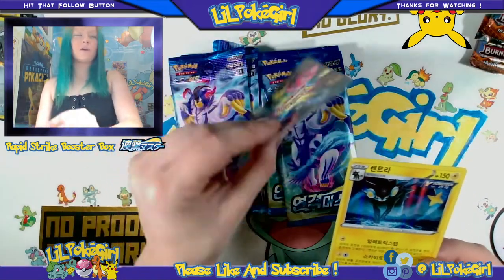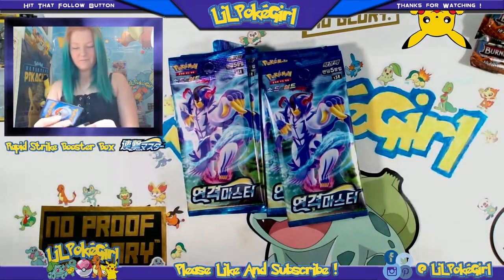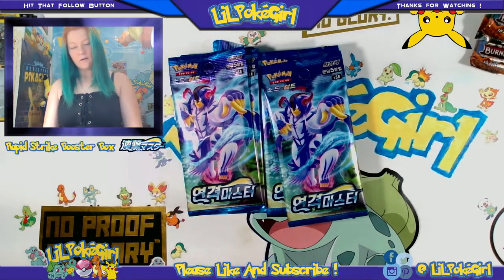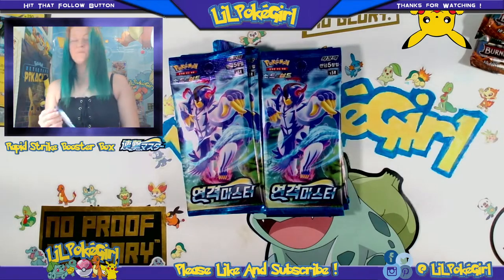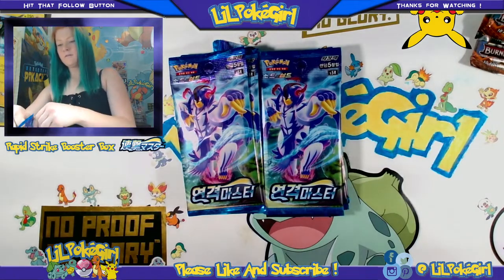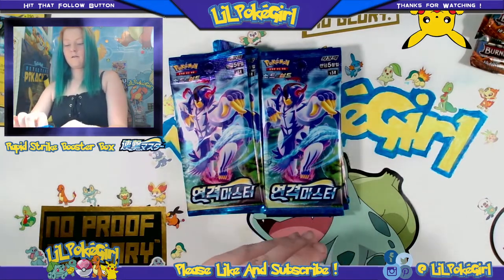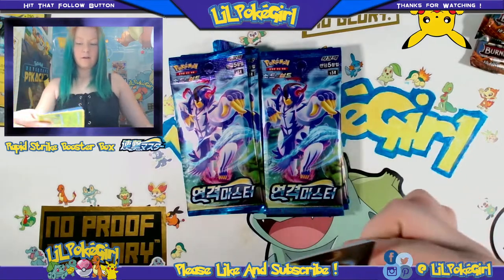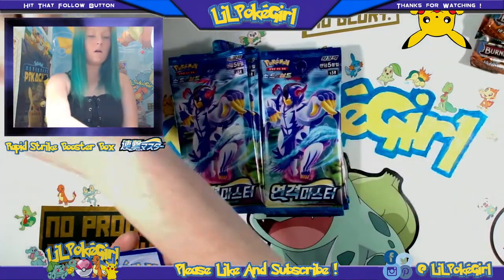Oh, and I forgot to do the code card again. Oh, gosh. There we go. Put him into a sleeve. And for the next pack, let's get her open. Alrighty. There we go. Get that gone. My little code card.